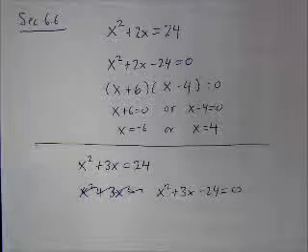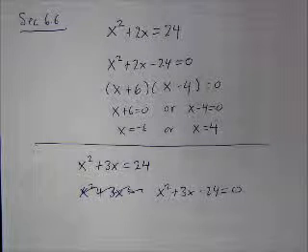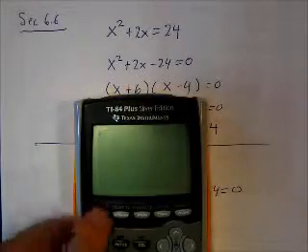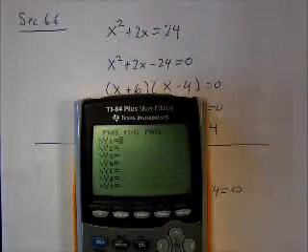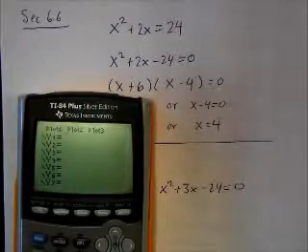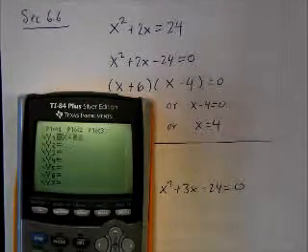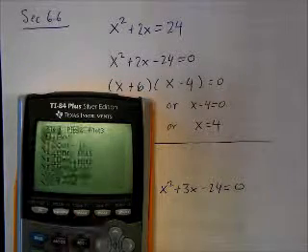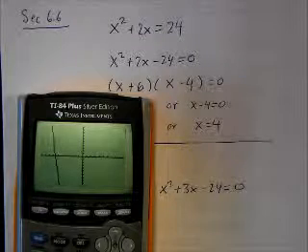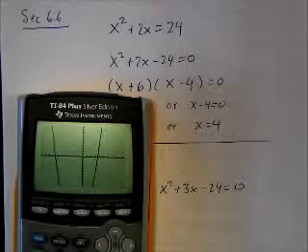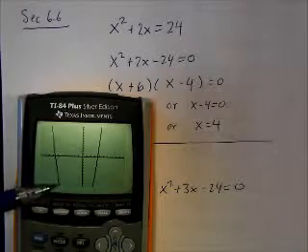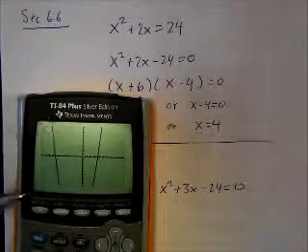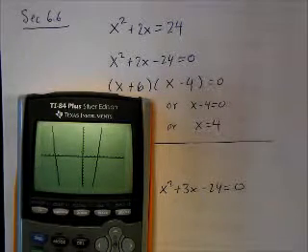Let's draw a graph of it. So if I were to grab my calculator and type in x squared plus 3x minus 24, and draw a graph, you can see we're getting a parabola. We don't quite see the whole parabola. We can change our window if we needed to, but it comes down, comes back up. And we knew it should have been a parabola. We knew that from sections 7.1 and 7.2.